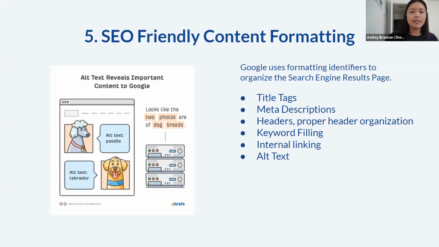Alt text is descriptions about media that live on your site that make it easier for Google to understand what is in your images and how it relates to the keyword or topic at hand that you're trying to rank for. Not only is alt text really good for SEO purposes, but it's also a great ADA compliance feature to have within your website as we're moving towards ADA compliance as a user experience feature.